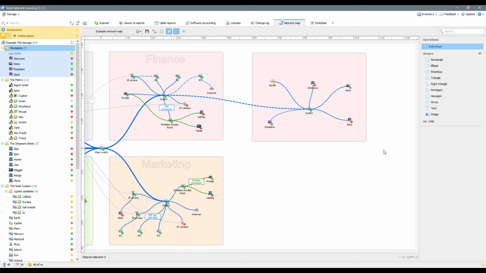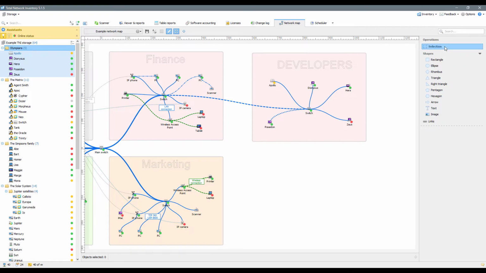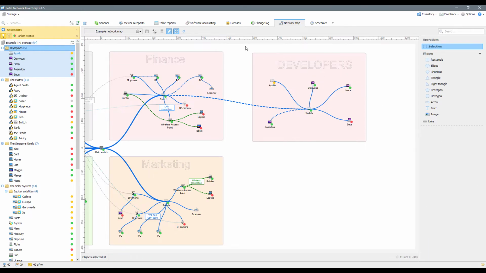Now let's add a title to this section of the map. To enter a title or comment, we must select the text option on the toolbar and then set an approximate area where we want our text to appear. Then go to the toolbar's text editor to select the font and color for the text and configure other available options. The text must be entered not in the main area of the map, but in the box in the toolbar. If you need to edit the title or comment, then switch to the selection mode to select the text object, and then go back to the sidebar to make the necessary changes.